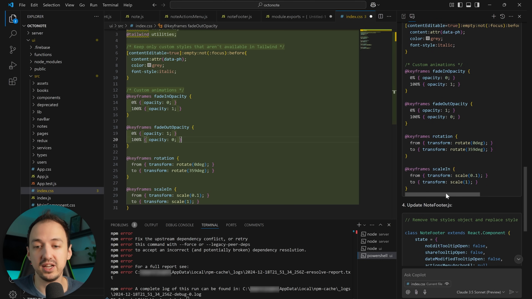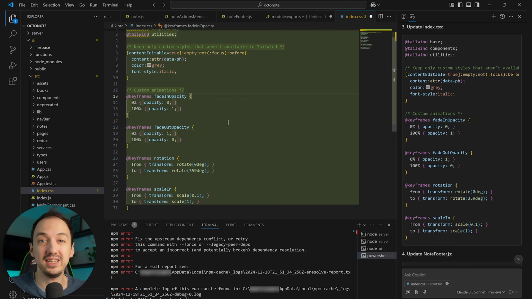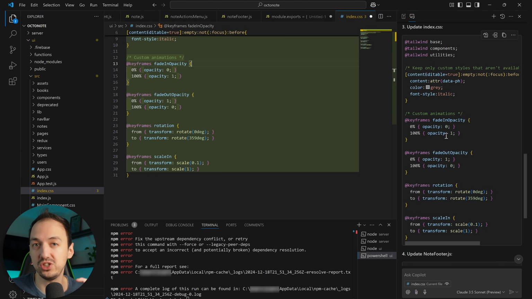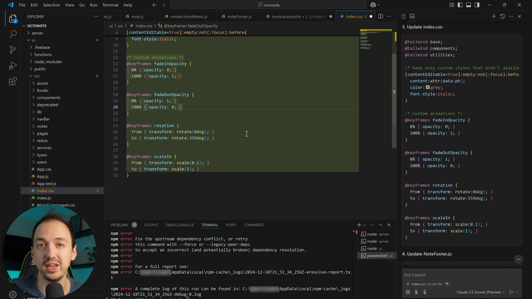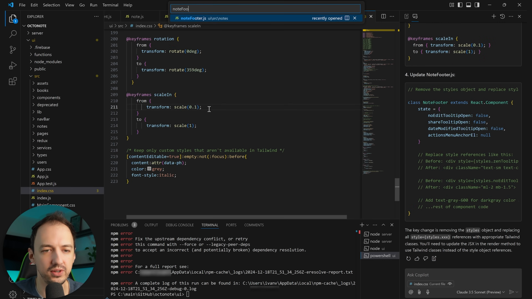So in this case, yes, Sonnet just generated this HTML, but VS Code ideally would understand that this is just additional code and it's not intended to completely overwrite and replace my whole file. So it really didn't do a very good job in figuring out how to merge my existing code with these changes. Okay, moving back to the note footer.